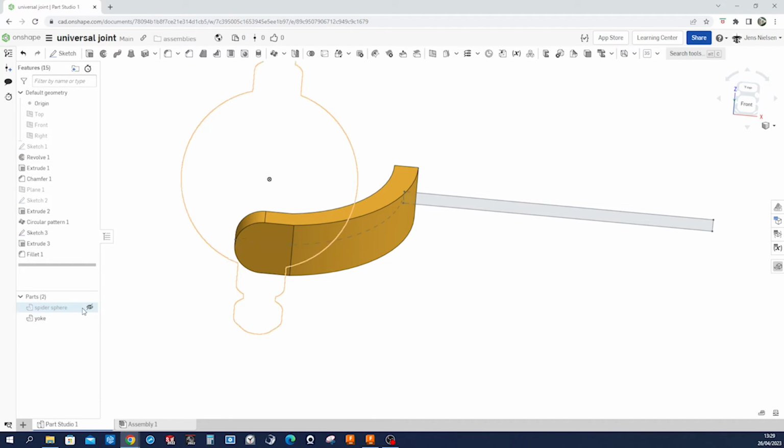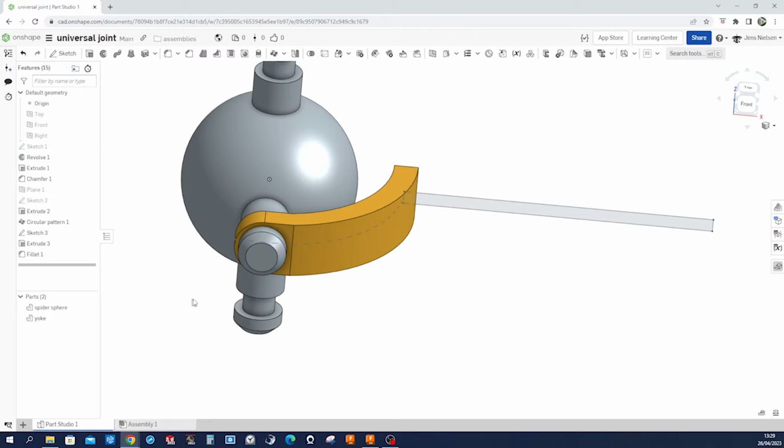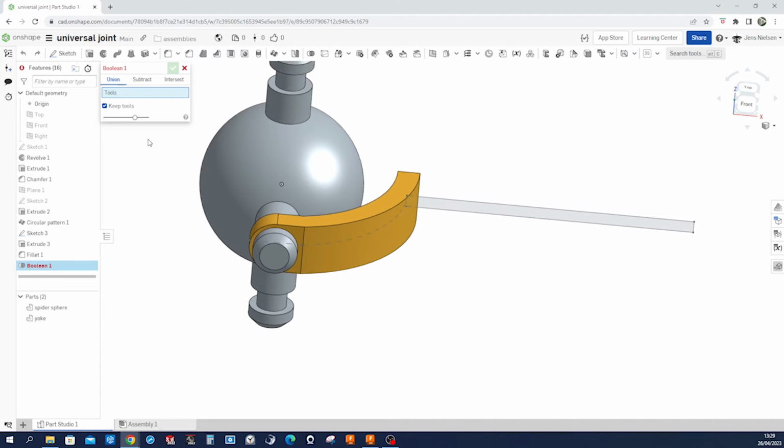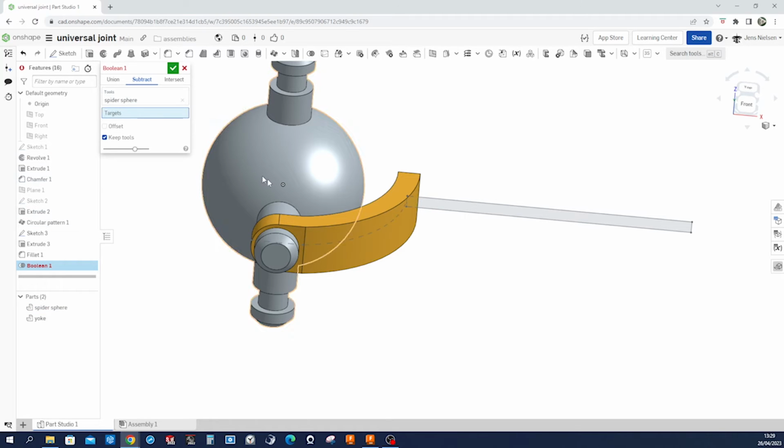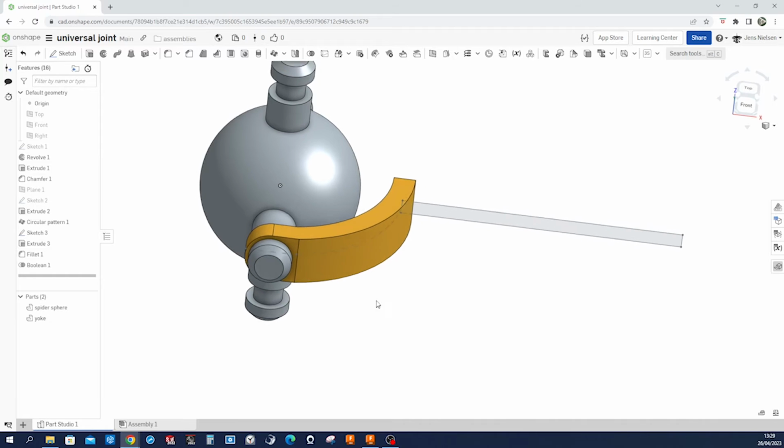needs that hole here. For that, we use the Boolean operation for multi-body modeling, subtracting. So that is our tool, and that is our target. We keep the tool, and now, see, that's what we want.